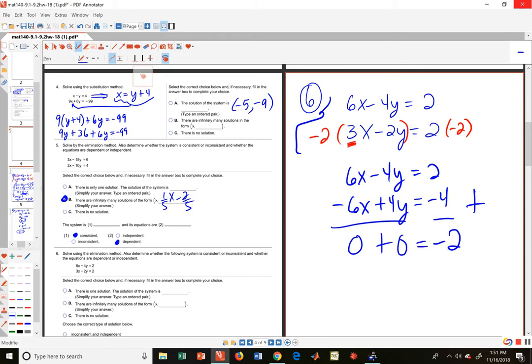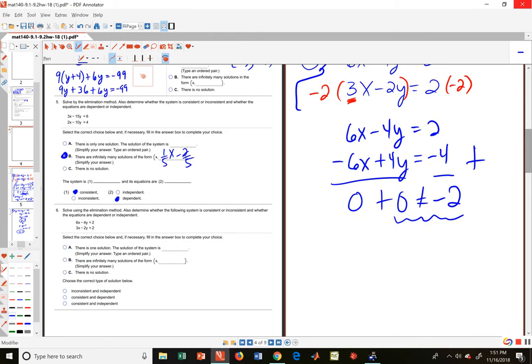Now, this is slightly different than our last example because 0 never equals minus 2. So that's a problem. That means this system of equations is inconsistent, that there is no solution. It's not like there's an infinite number of solutions. There is no solution. And you can tell that right away. Now, you got to be careful that you didn't do some arithmetic error, because if you made an arithmetic mistake, you could get a similar result. So make sure you're adding correctly. But 0 is never equal to minus 2. So this is inconsistent.